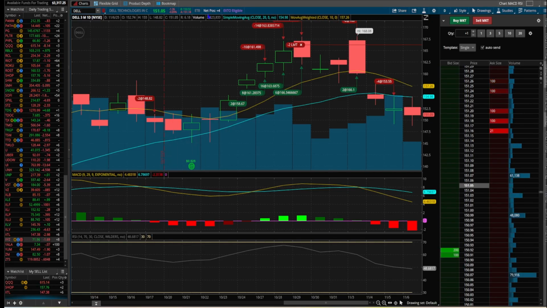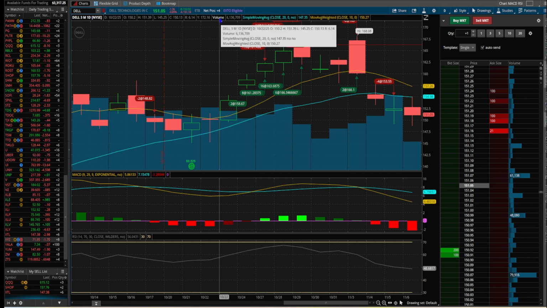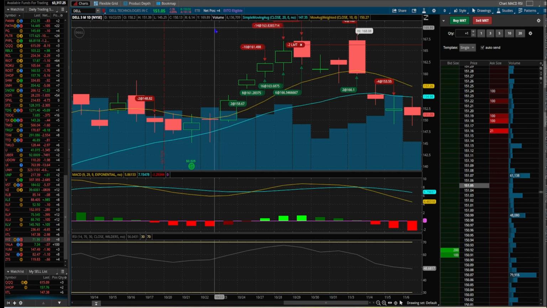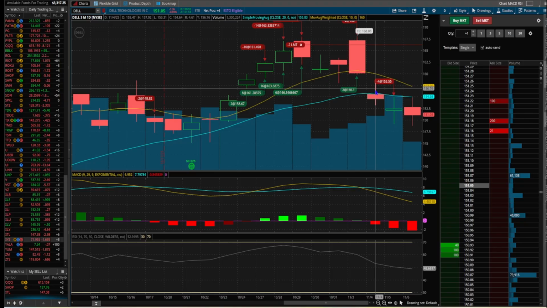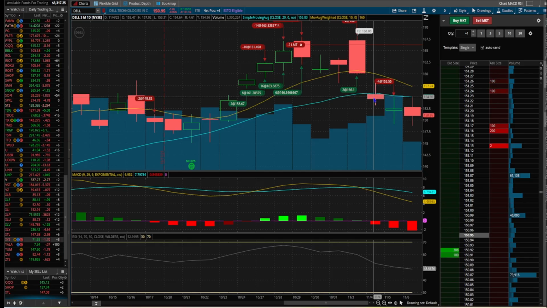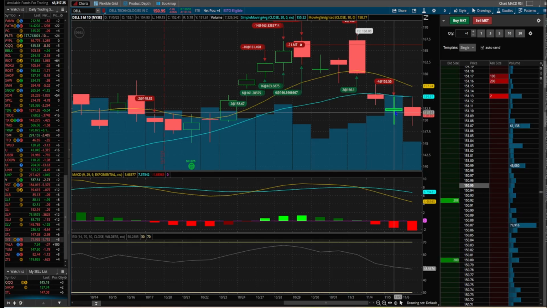All right, I currently have 4 shares, and that is 2 shares for each book. So I currently have 2 books for Dell. 3 days ago, we had price move down and close below the fast moving average. We had a continuation of that move, but for whatever reason, I did not make a trade on this particular day. This was Tuesday. I missed a lot of trades because I was setting up and trying to dial in my OBSBot camera so I can stream, and cleaning up the office.